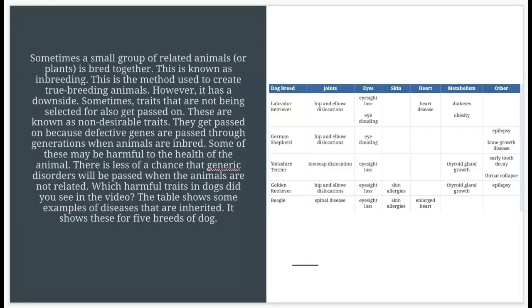But here's the thing. If you take a dog that has a trait and you take another dog that also has that trait, sometimes those dogs could be closely related to each other. If your neighbor down the street has a dog with a certain color hair and this other neighbor has a dog with a certain color hair, they might breed them together to make a dog with that color hair. And if you want a dog with that color hair, you might have a puppy that has a similar colored hair and breed it to them. But anyway, since you're all close together, there might be what we call inbreeding, where the dogs are kind of like close relatives of one another.